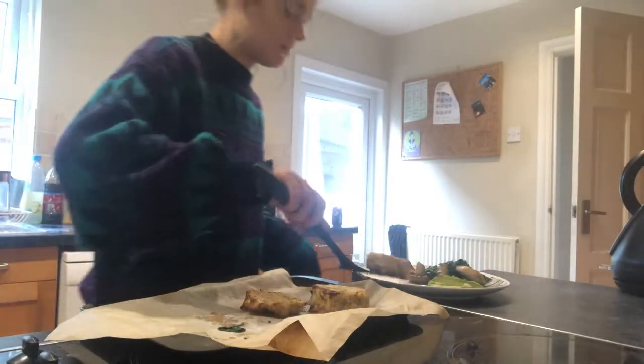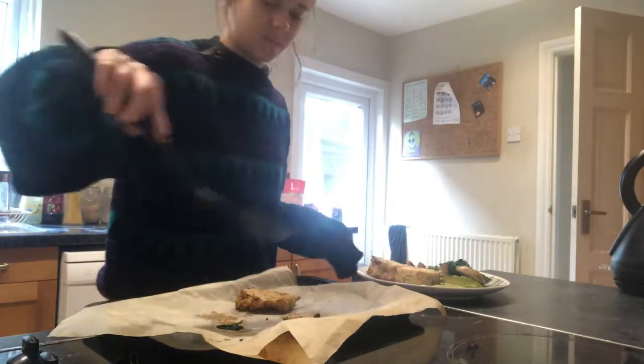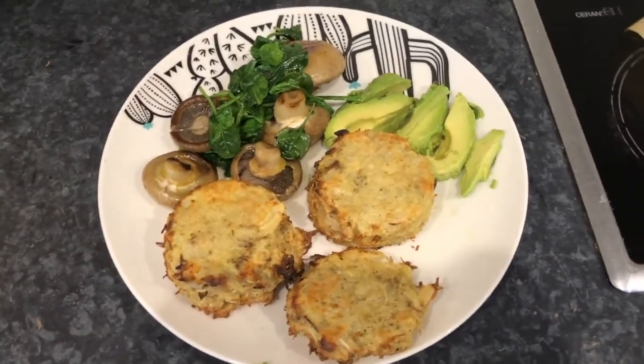So a great thing to do would be to cook your sides whilst you are cooking the hash browns in the oven. You can have bacon, sausage, eggs. I had mushrooms, avocado and spinach, and oh my god, it's making me hungry just looking at it, guys.